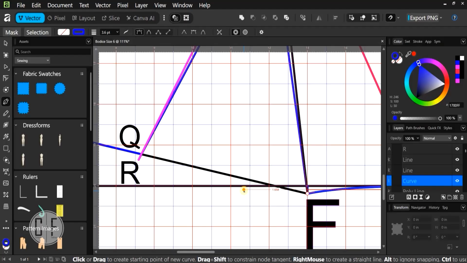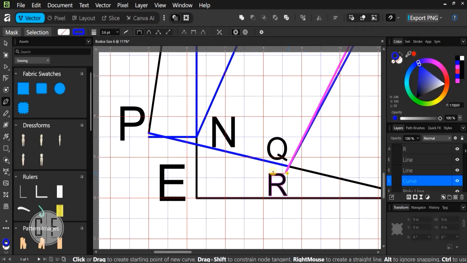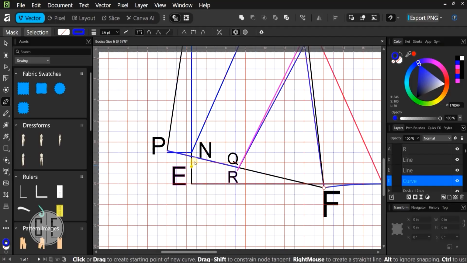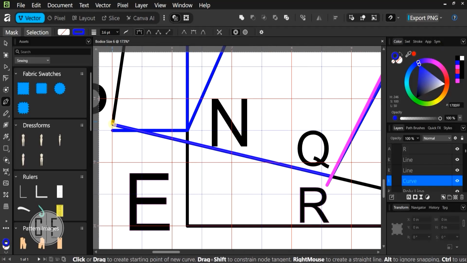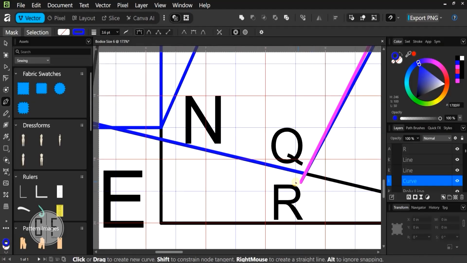And so we're going to do the same thing from R to P. We're going to start from P, and we're going to come here to R, and we're going to do the same curve. What just happened?